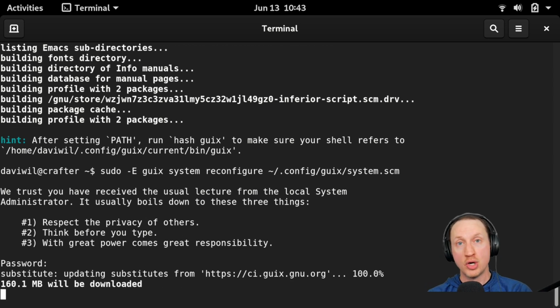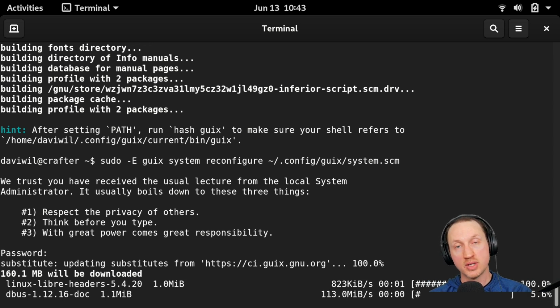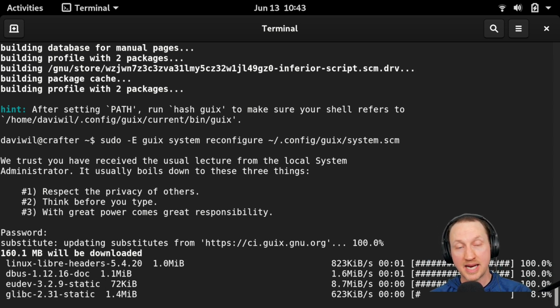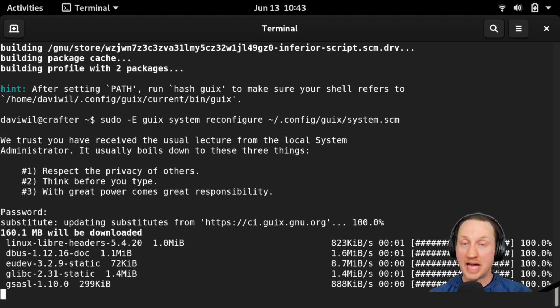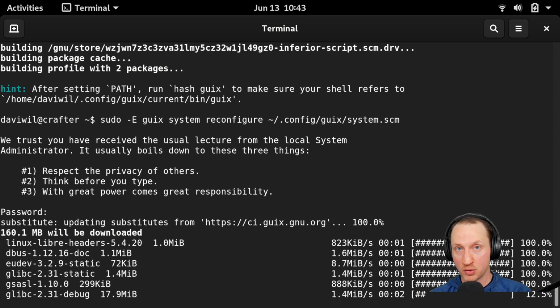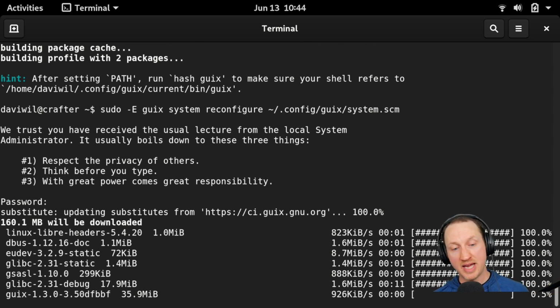Another thing to note is that if there's been a new version of the Linux kernel that has been updated in the non-Guix channel, it will have to recompile that kernel from scratch, and that can take a very long time. It could take up to 45 minutes to an hour, depending on the speed of your system. So just keep that in mind. If you run the system update functionality after a kernel update, it can take a very long time to complete, but that's okay because you won't be doing this very often, and it shouldn't be a big problem for you.